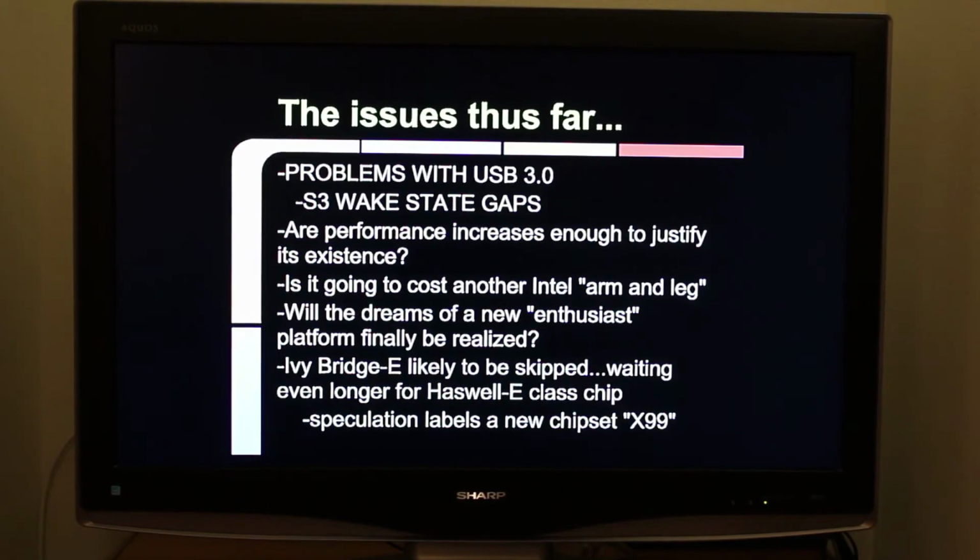And if that happens, the initial information I was getting, that we were going to be able to use X79 for Ivy Bridge E, well, that's out the window, because there's already a new chipset labeled the X99, which is supposed to be the new Enthusiast class chipset for Haswell E. Does that mean another socket? Yeah, you can probably bet on it. I don't see why they wouldn't do it at this point. The Enthusiast class people are the ones who are most likely to spend the money.